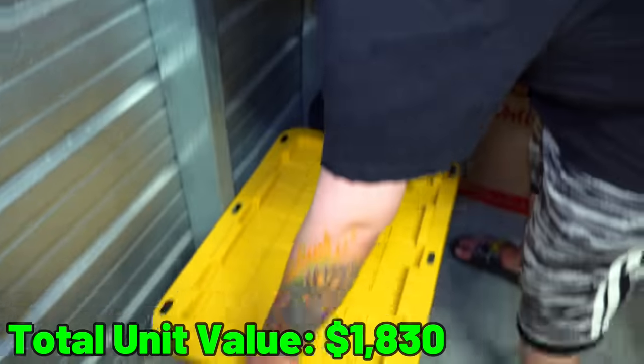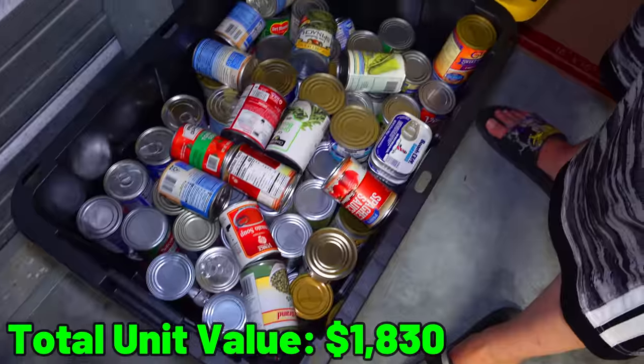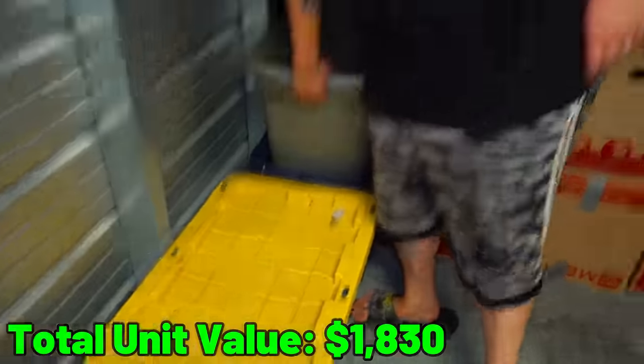Let's go to this last yellow and black tote. Oh my goodness. Jeez. Well, that's a lot of food, at least canned food. That stuff never goes bad. You know, that can at least be donated. The other stuff, nah. It's gonna be really heavy.